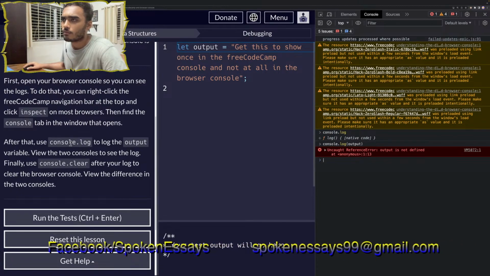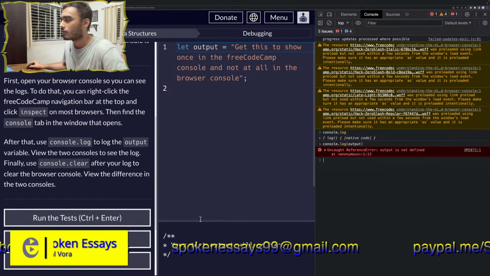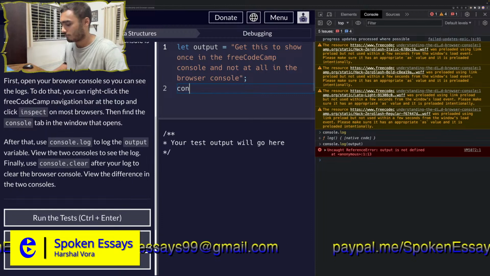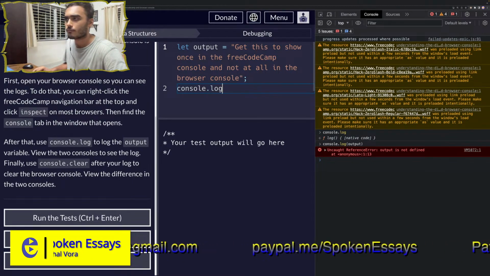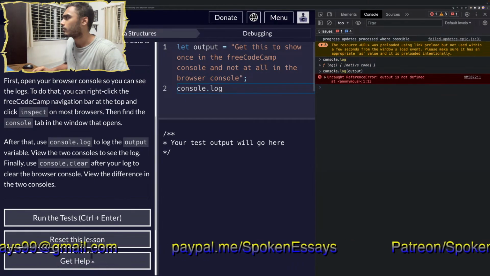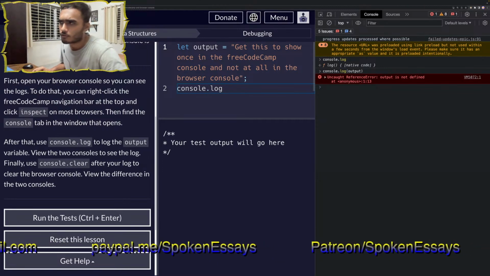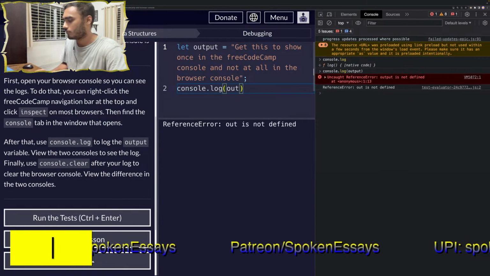To log the output variable, view the two consoles to see the log. Let's write console.log here too. Console.log to log the output variable output.